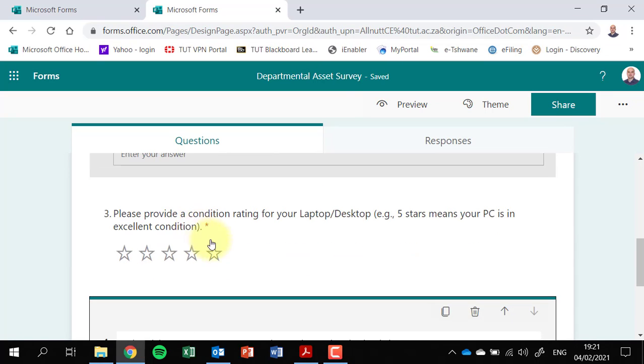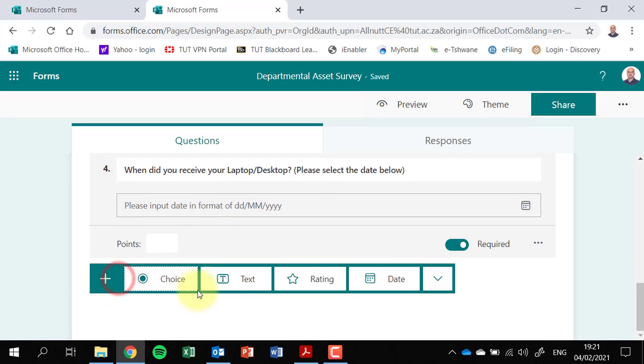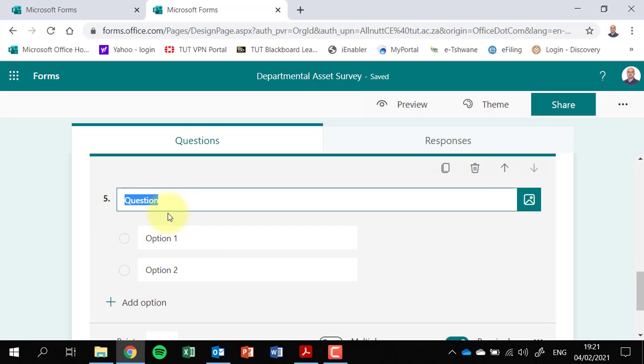More or less the different types of questions you can ask. There is another one. There's a choice as well where you can give them an option. Maybe you can say, which type or which brand of new laptop would you prefer?